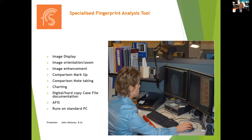When I say several tools at once in one application, its analogy would be the mobile phone. The mobile phone has many different tools within it now, hundreds of different things you can do on your mobile phone. The trend in the technologies today is to consolidate all of the things you want in one application. So we brought together all of the digital needs, if you like, of the fingerprint examiner, and we put that into one application.